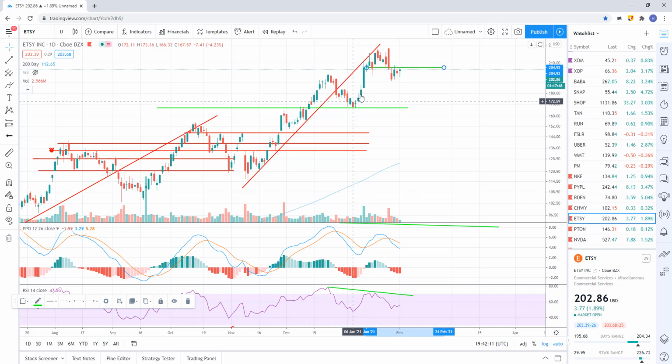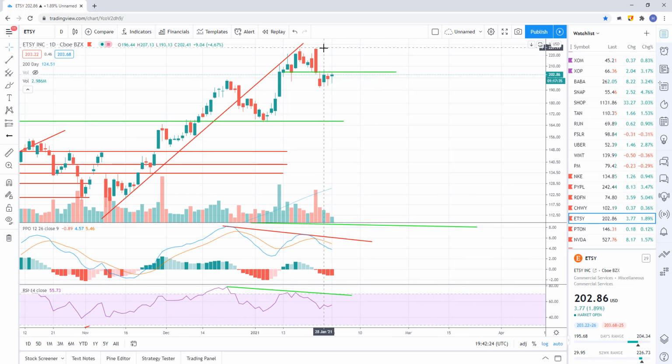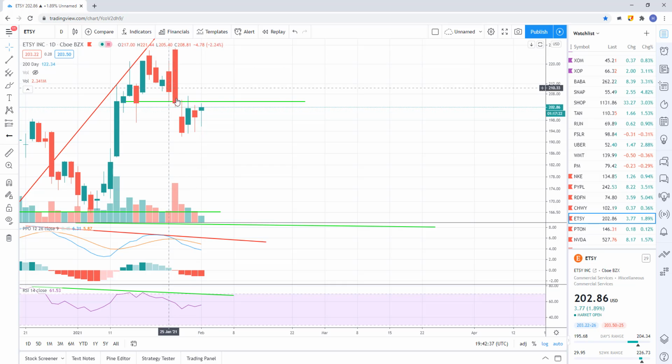And then when you ran up and did a back test and started back testing the broken trend line from below, you also put in negative divergence right there. And we had that on the PPO as well. And then big sell candle, breakdown candle right there, a bearish engulfing candle with confirmation. There's your confirmation candle. And getting just a pretty muted rally. You can see big breakdown selling and just muted rally on the way up.